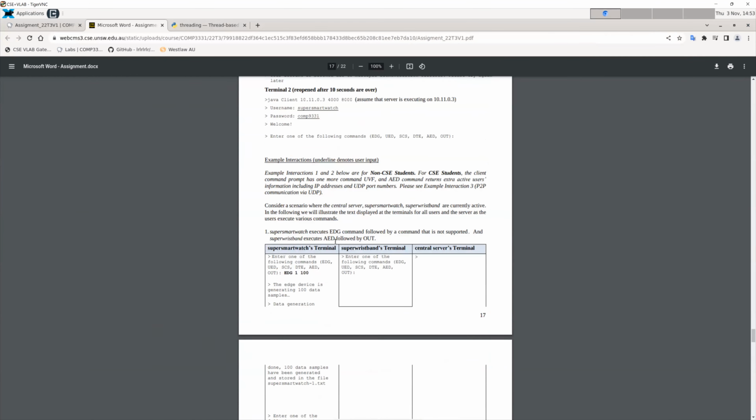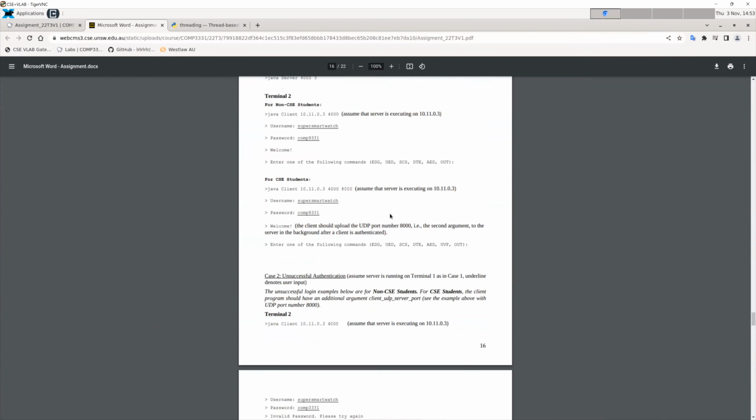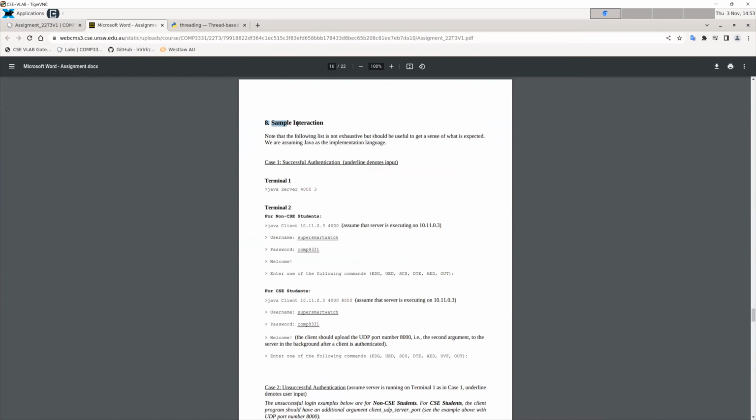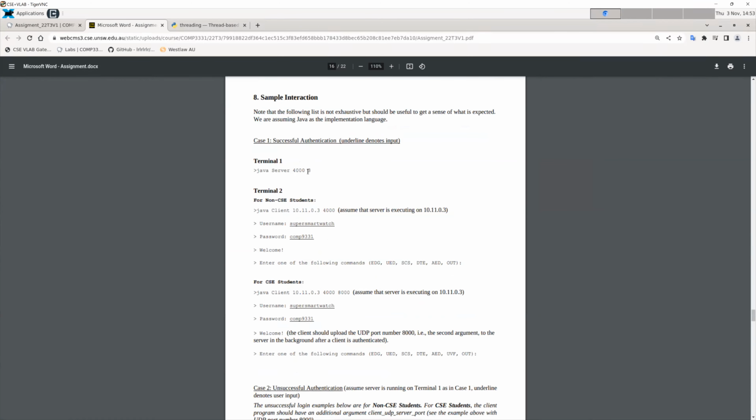Can you see that? This one from page 17 and 16 actually. From here, the sample interaction, just go through all the content in here. Just test your server and client in this way. Make sure you have exactly the same output.